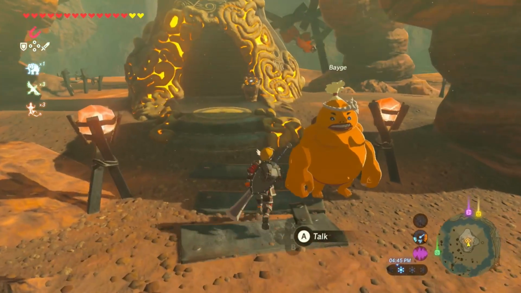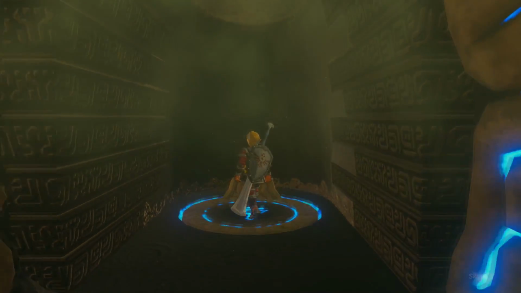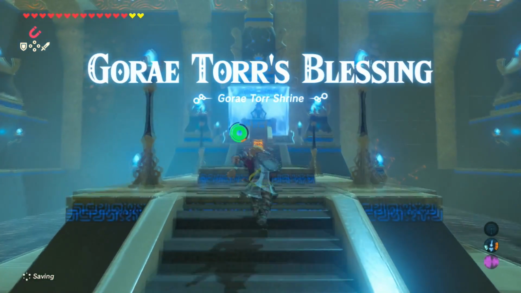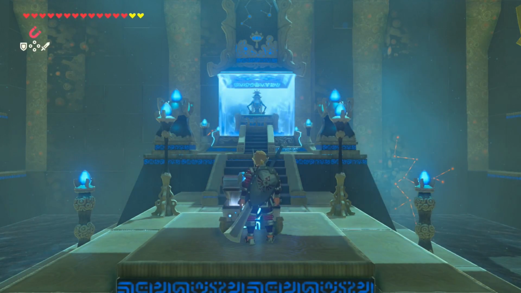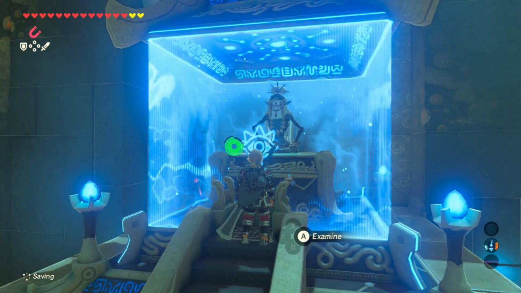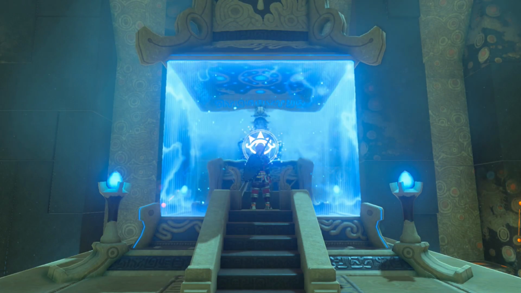Okay, maybe we have to do the shrine first, then we'll come back out, then we'll talk to him. One step at a time, people. One step at a time. Alright, and looks like this shrine is just a blessing. Let's see what's in the chest. Looks like it's a great frost plate. That's gonna come in handy. Alright guys, well let's collect our prize and let's go back out and see what the next challenge is.